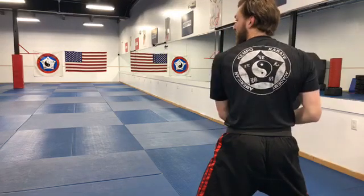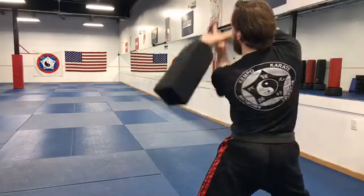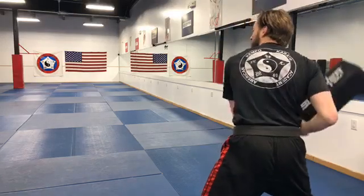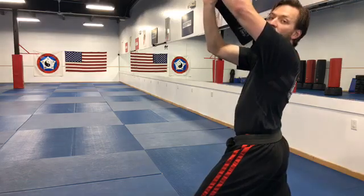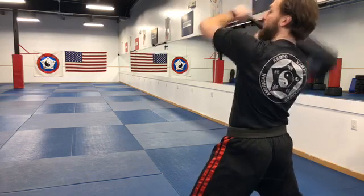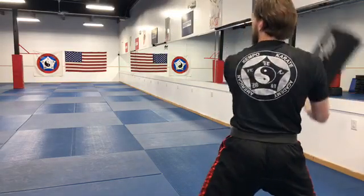And then bring your left hand up for a number 6 block. See? You're still doing a number 5 block with your right, but your left hand's on the bottom of the sword. And then rechamber, block up with the number 6 block with your left. But again, the blocker is the side that's actually between you and the attack, not your arm. You see the difference?